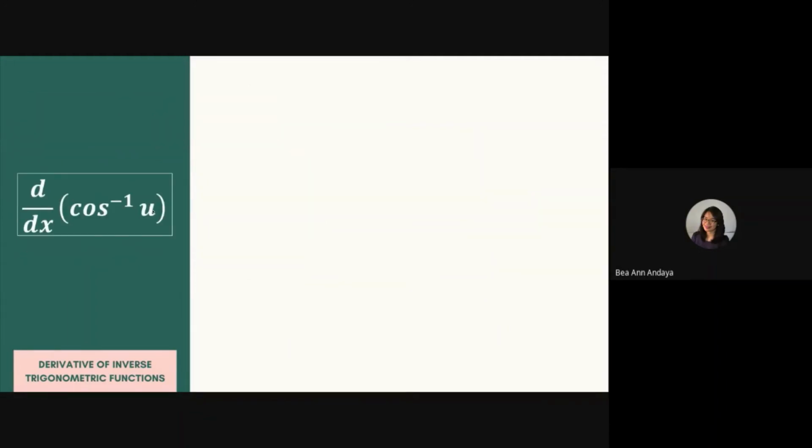What if kailangan naman nating i-derive yung inverse cosine of u? Again, u is the angle here. So, simulan din natin parang parehas dun sa principle ng pagde-derive ng formula para sa inverse sine. Let's take y as the function for inverse cosine of u. And since wala nga tayong formula para sa cosine, pwede natin itong i-rewrite as the cosine of y equal to u. And from this, pwede na natin i-derive ito implicitly.